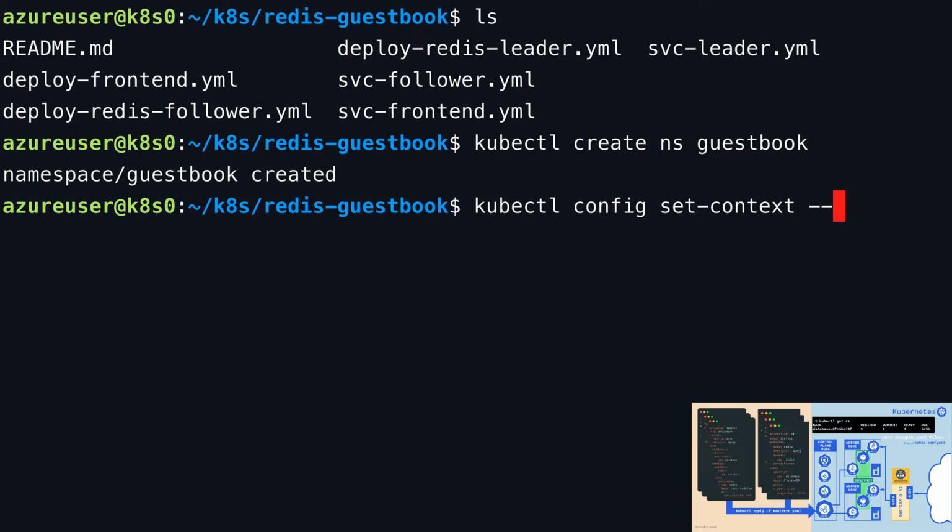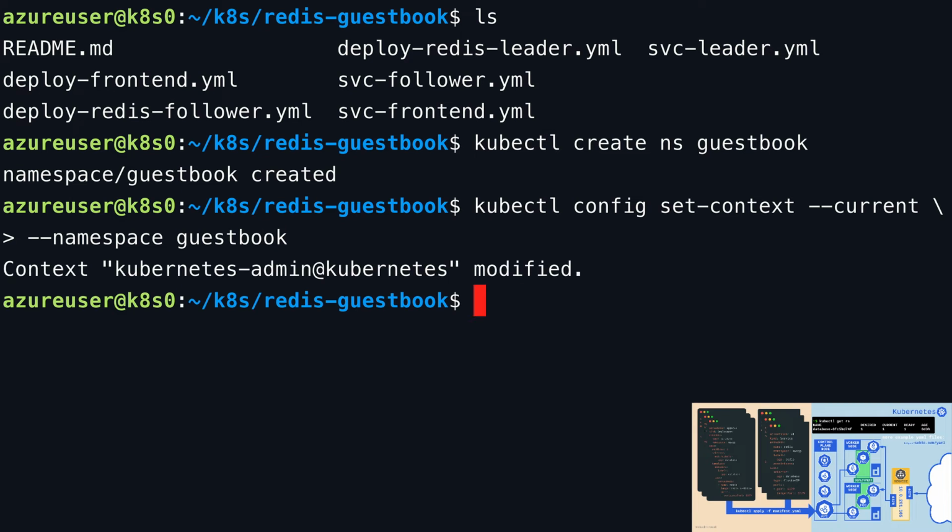And then we'll do --current because we want to still be accessing this cluster, but we just want to change the namespace. Let me put a backslash here so we can continue on the next line. And then a --namespace, and we'll put guestbook here, which is that new namespace that we just created.